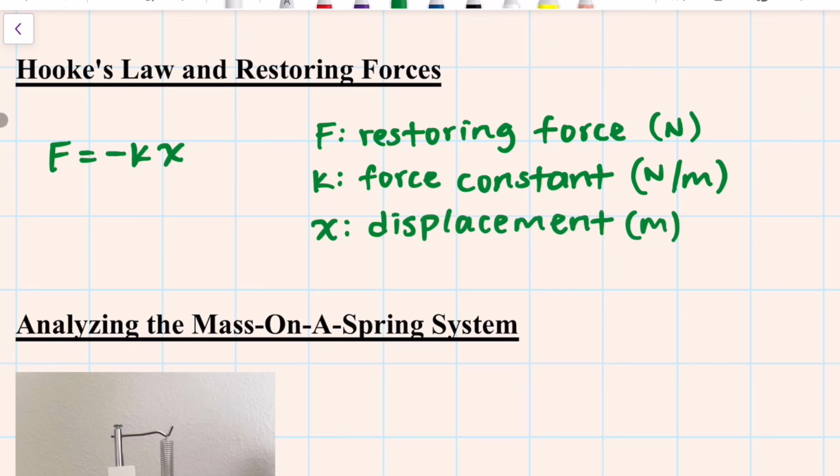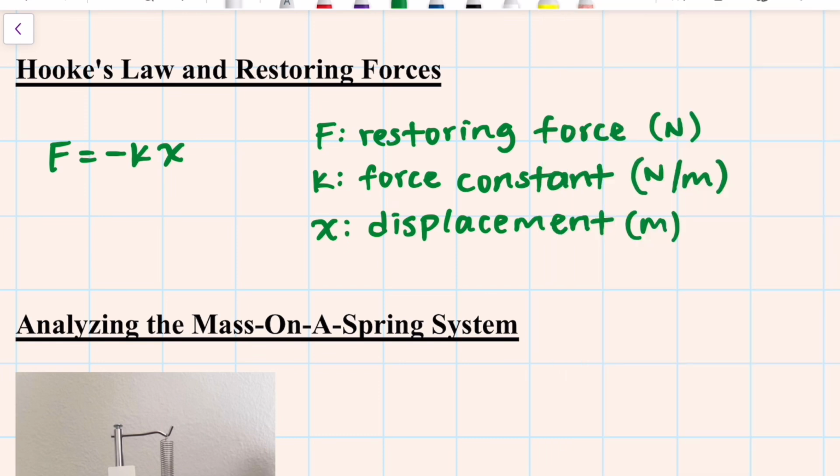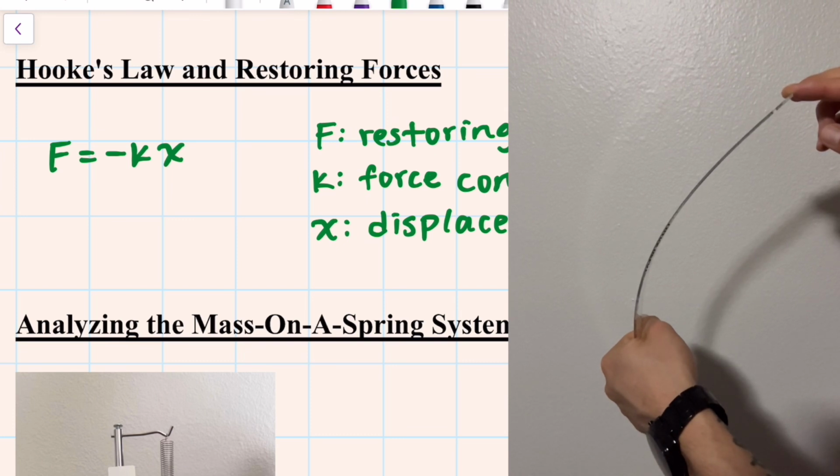Okay, now let's talk about the negative sign. The negative sign tells you that the direction of the restoring force is always opposite to the direction of the displacement. Let me explain. So I have this object here. It is called a straight edge. Because I taught geometry, I learned that rulers are dictators or overlords, and these things are called straight edges. But I digress. So when the straight edge is not moving, just in my hand, it is at its equilibrium position. So then I apply a force by pulling to the right.